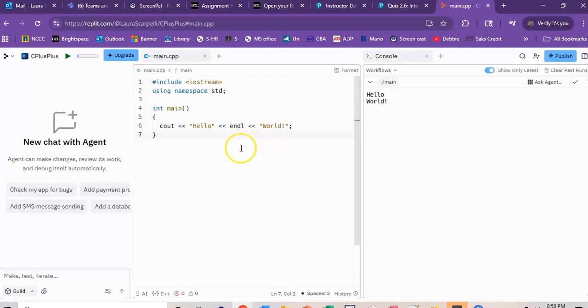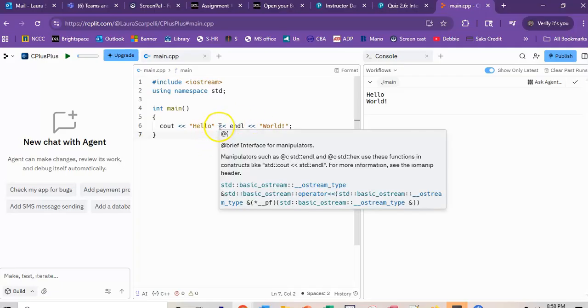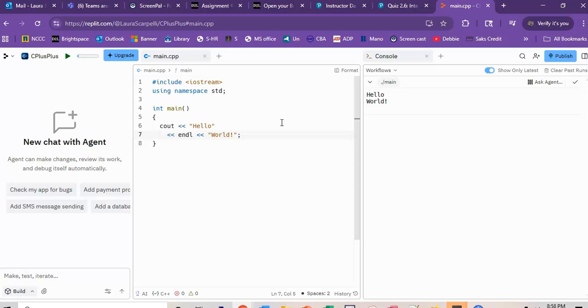When you're working with statements like this, you may want to move this to the next line. Notice that there's a little bit of an indent. I like to indent even more to align your output operator so that you can tell that it's an incomplete statement on the first line.